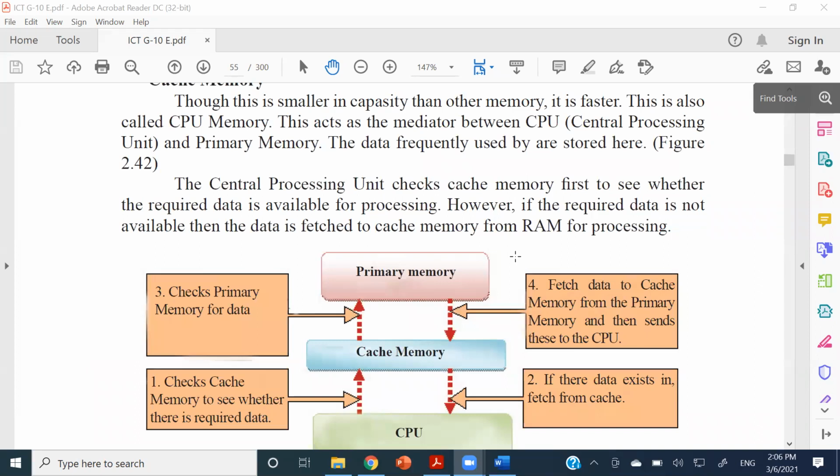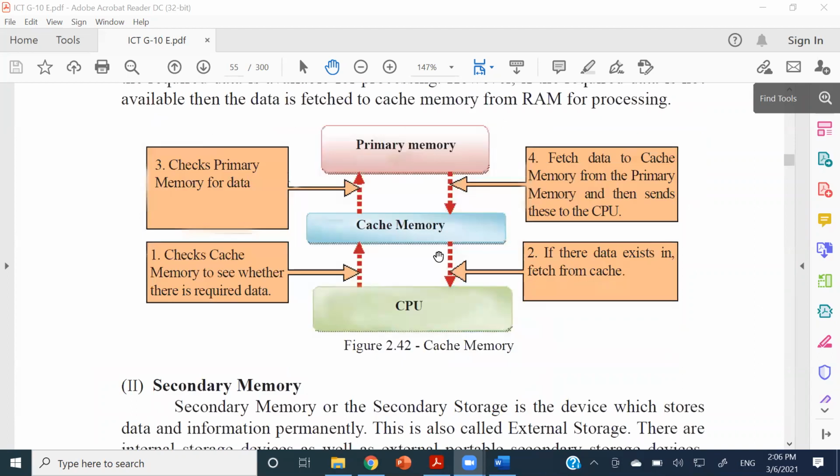Let me recap what the cache memory is. Like I told you, the cache memory is the one which is near the CPU. Data and instructions are majorly sent from the primary memory, the RAM, to the CPU. But when they are sent, they are sent through the cache memory. The cache memory remembers what has been sent from the RAM to the CPU recently.